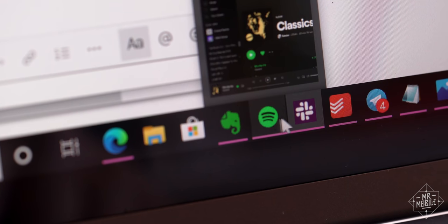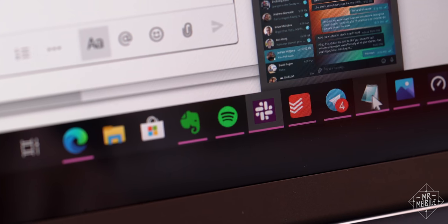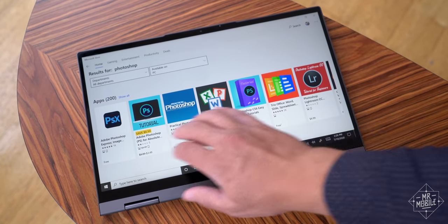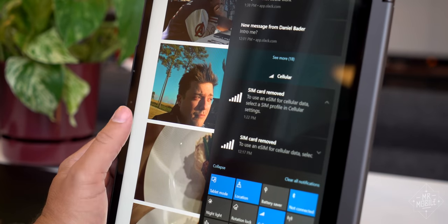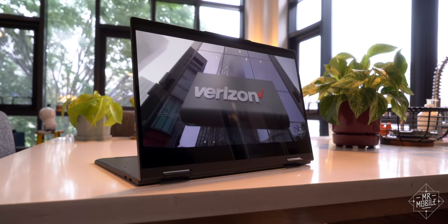Even though for a web-heavy workflow like mine, the combination of Microsoft Edge and web apps gets me through 90% of the work I need to do, the fact remains that you still can't run as many legacy Windows programs on ARM, including old standbys like Photoshop. And that makes it a more complicated pitch to the business users this iron-gray conformist is really aimed at. Rich guys. And of course, the most important cost is the literal one.